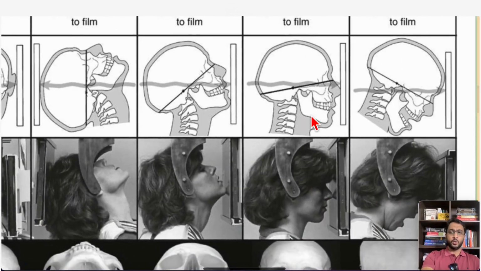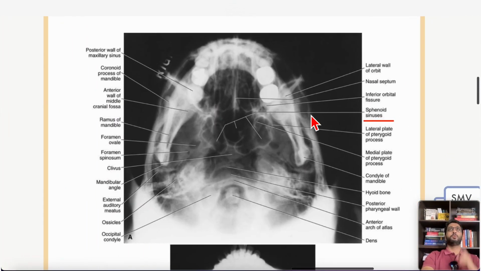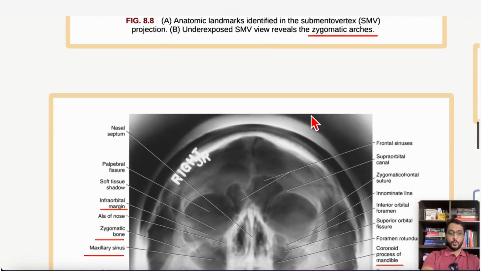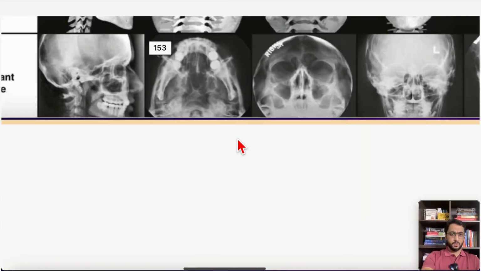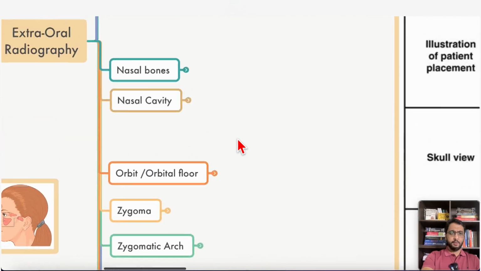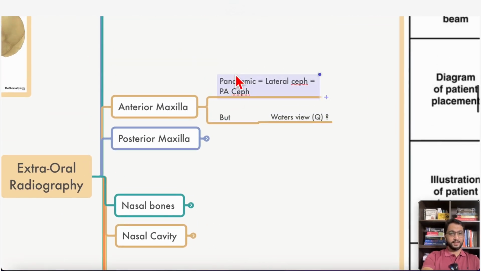Now, like I have told you, Waters view is majorly for what you look up, you see coronoid, all those structures, isn't it? So Waters view is this. Now they say that even your maxilla can be visualizable. I am a little controversial here. I say that your first choice has to be panoramic, lateral ceph, PSF. If that is not there, go for your Waters view. There was a question asked. Now, posterior maxilla, as I've told you, OPG. So anterior maxilla and posterior maxilla can be visualized in panoramic view.